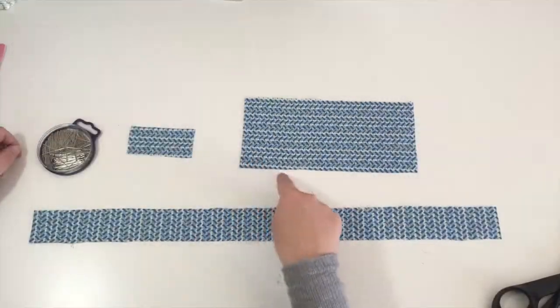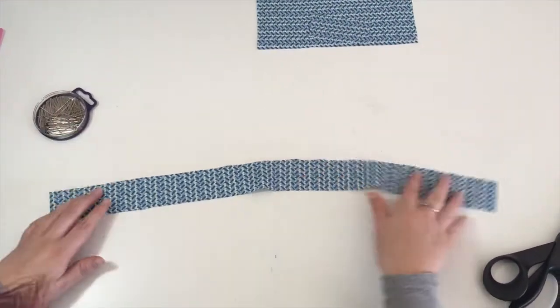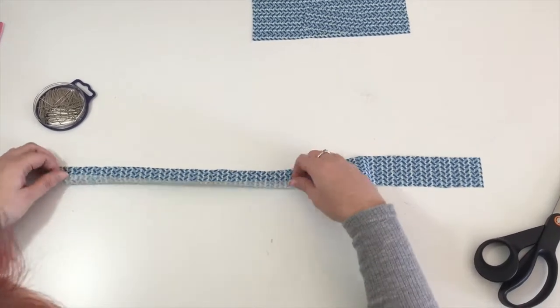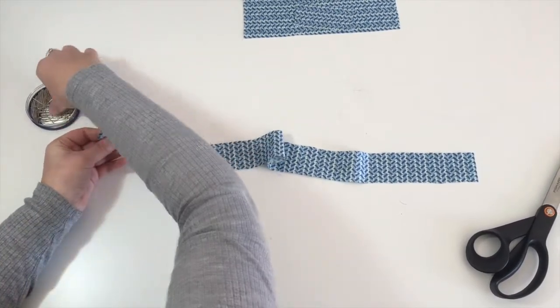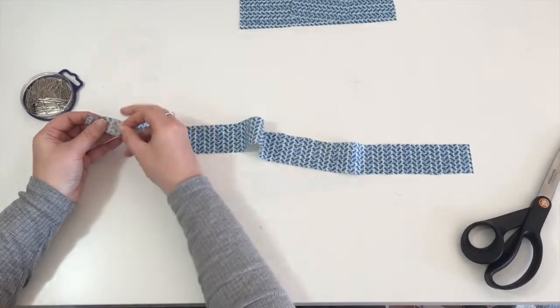So you've got your 3 pattern pieces cut out. Don't need those 2 for now. And this is going to be your long neck piece. So basically what you're going to do is sew a tube together. So if you turn it right sides together, and then you want to pin all along this long edge, and then you're going to sew it under the machine.